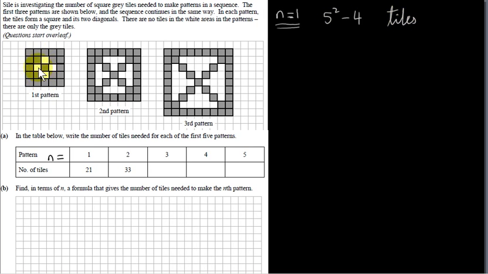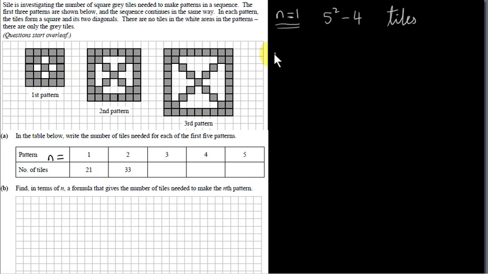So if the entire square was covered in tiles, the number of tiles would be just got by getting the area of this square, multiplying 5 by 5. We have 5 along here and 5 along here, so 5 5s are 25. And then we just subtract 4. So if we work this out, we get 21. I'll just leave it like this just to see if there's a pattern.